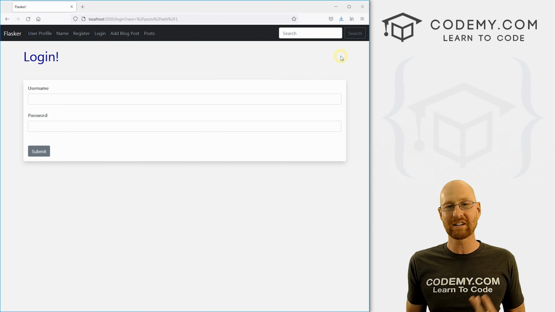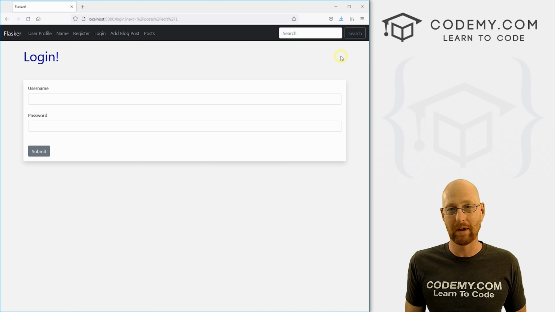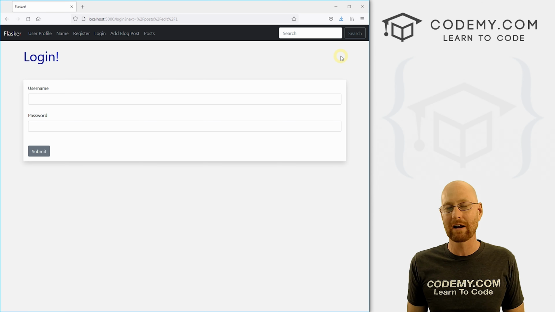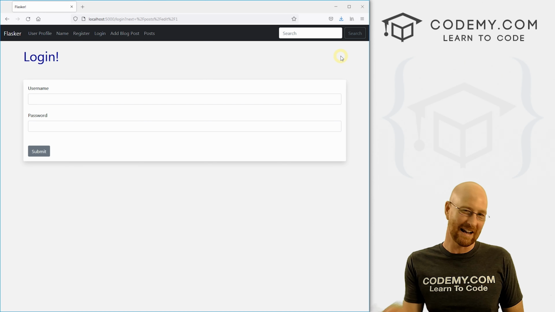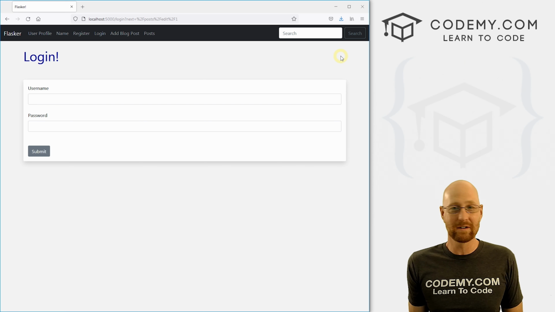So two different ways to lock down your Flask app. It really just depends what you're trying to do with your app. You may just want to redirect everything back to the login page. And if you want that, you can just use that decorator. Very easy. Use it in the view. Just slap it in there. And that's all you have to do, as long as you've got Flask Login installed. And we did that a couple of videos ago. If you didn't see that video, check the playlist. But as long as you got that on there, you can use that.